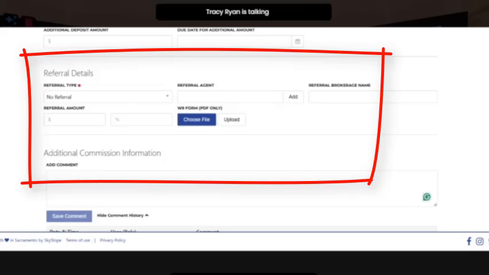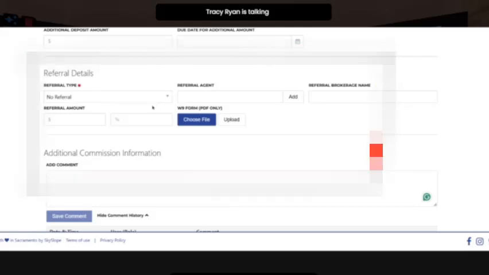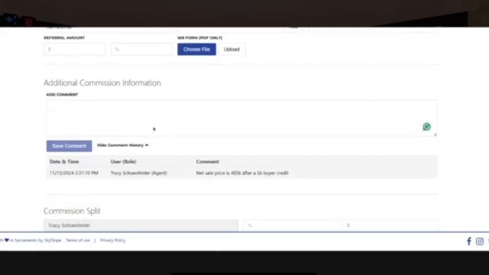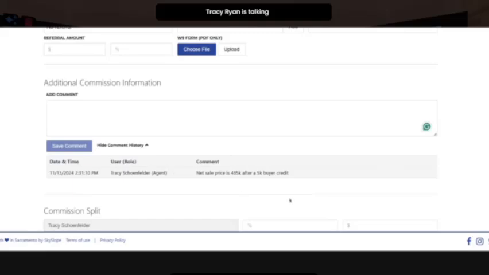Once a week, we are having to do a post-closing correction because someone agreed to pay a referral, and it wasn't until after it closed and they got paid that they remembered to tell us. And so that's a big mess. Okay, so just make sure that if you are going to be paying a referral, give us this information here, even if you don't have the document yet, because then at least we won't pay it without asking. Okay, and here's that comment that I left. You can add more of them.